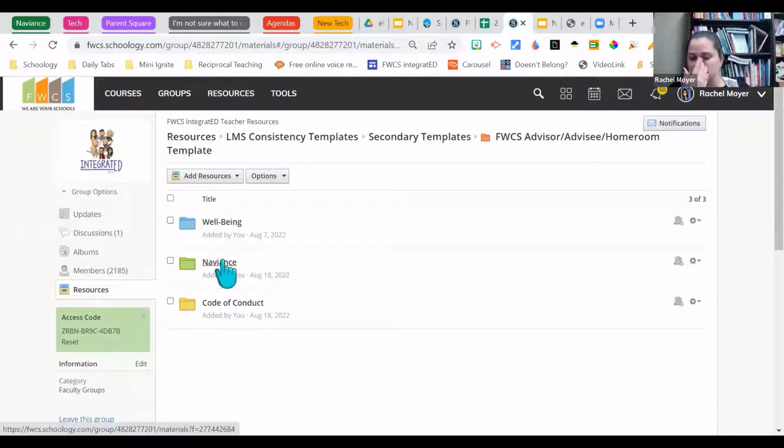So when you copy over that September folder, I would put that September folder in here. If you do any boosters based on code of conduct and you have stuff you need to share, I would put it in there for students. That way you don't get a very mumbled jumbled page. So just try to work with teachers to try to create an organized homeroom AA page. So I know that was a lot, but I will share the slide deck with you and then I'm going to be here for questions or I'm going to let you go.